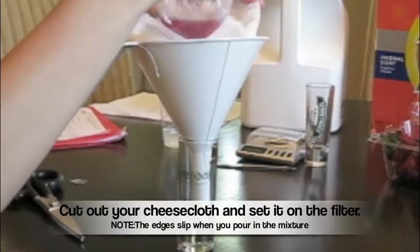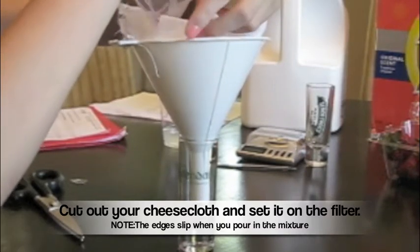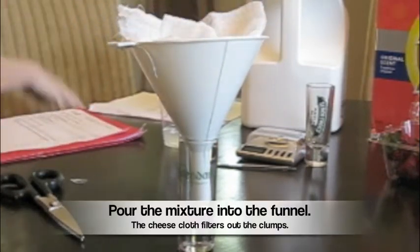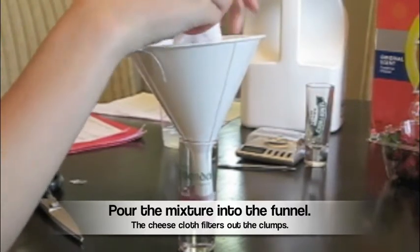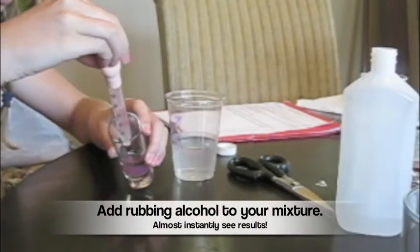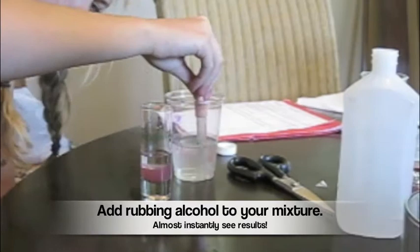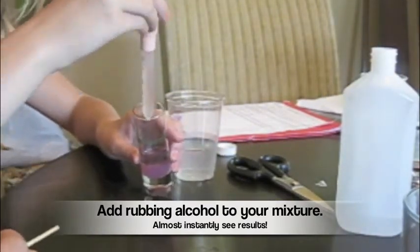Cut out a small 4-inch by 4-inch piece of cheesecloth and place it on top of the filter. Pour the mixture into the funnel. Do not let the edges of the cheesecloth fall in completely. The cheesecloth should filter out the larger pieces of strawberry. Next, you pour in the rubbing alcohol. You should almost instantly see DNA begin to form between the rubbing alcohol and your original mixture.